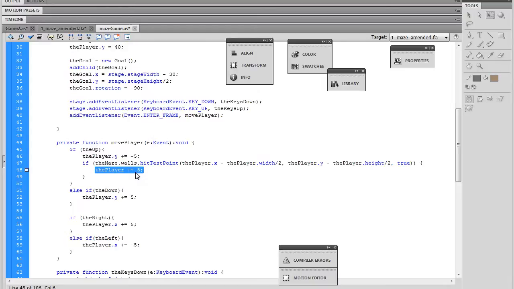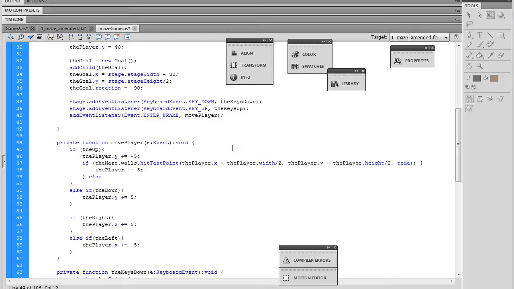So -5 plus +5 means 0, which means it's just going to end up not moving any amount. So that is setting up one point on our player. Now let's go ahead and set up another point on our player.